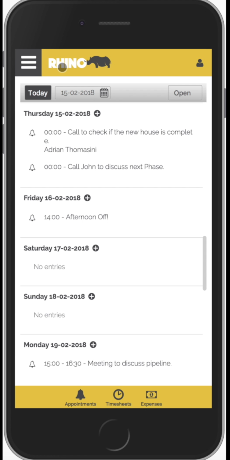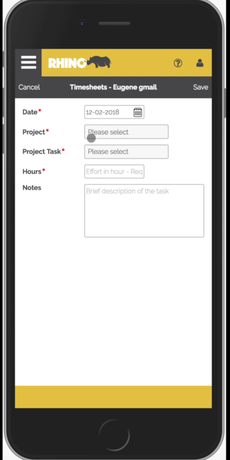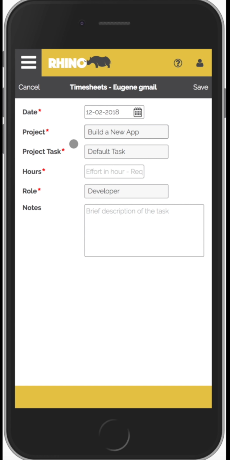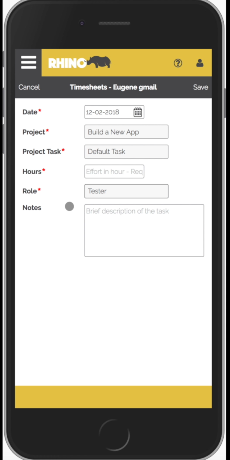It's also linked to time recording. So when it comes to entering in time, we simply click here, we select the project, and it puts in the role. Now if you don't see the role field appear on the timesheet, that means that you only have one role, and if there is only one role defined in the system, there's no need to display it. The time is automatically allocated to that. So it's a way for us to keep the UI as simple as possible for our end users. If we click on the role, we can see the three different roles. So maybe you can change it to a tester.